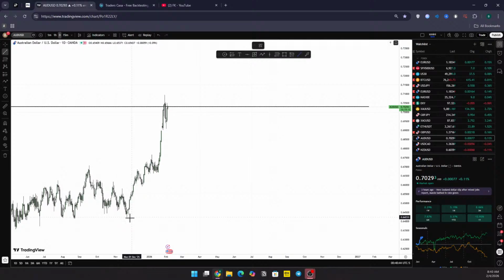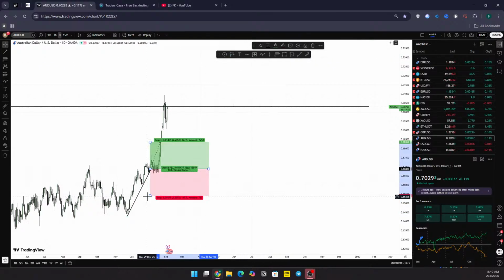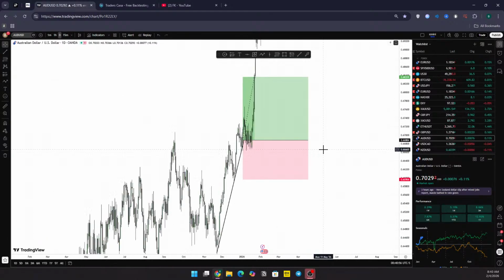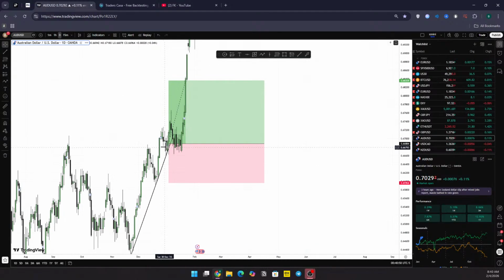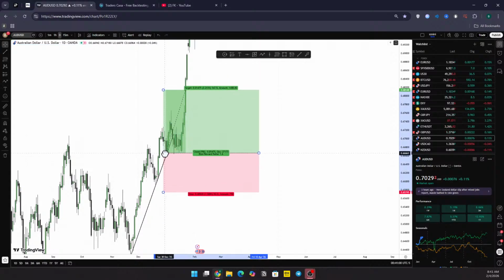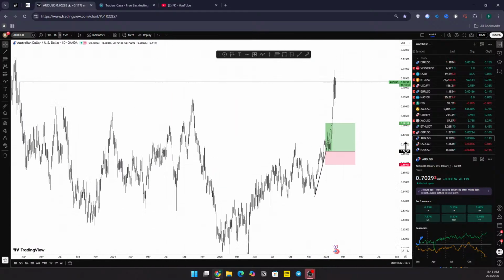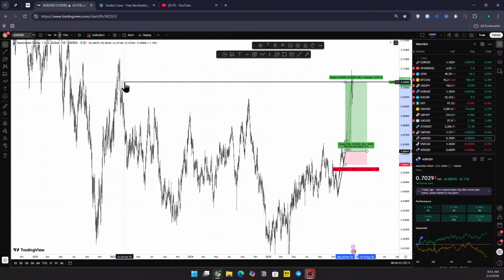When it comes to this, if we already know that the bias is going to be bullish, we could have entered the long position right there, putting our stop loss here. I think this would have been a great trade, but I don't think we would enter this kind of trade because the stop loss is going to be very small, man. So we already made 1 to 2, but you guys need to hunt for a bigger liquidity, something like this line.